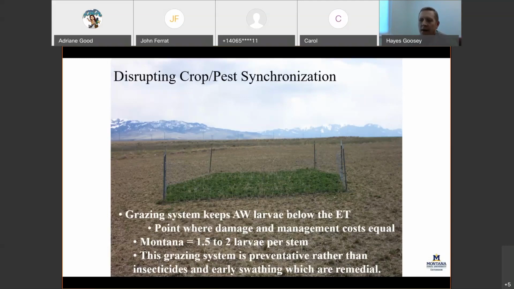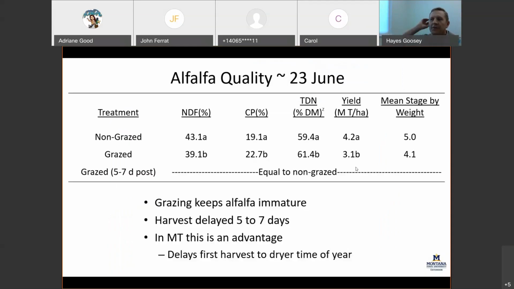Outside of this is not. There's not much area and space. And even when the grazing is still continuing, when they're depositing eggs, the livestock are consuming those eggs in large quantities in that field. So how does that affect, by delaying or grazing that field in the spring, how does that affect the quality?